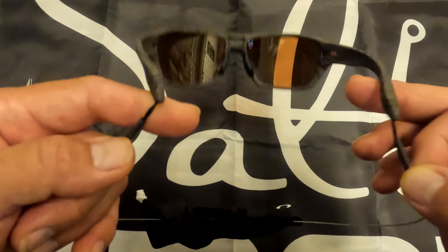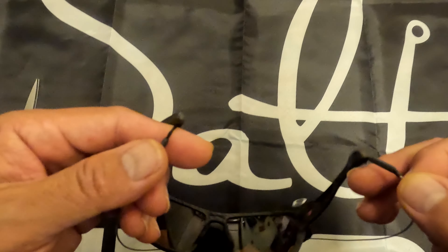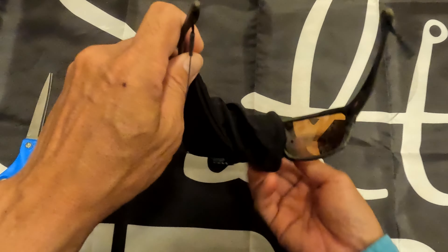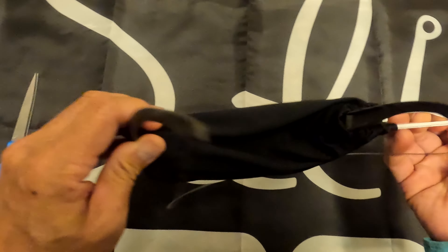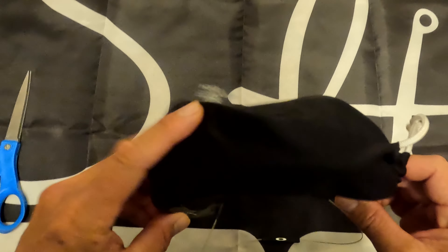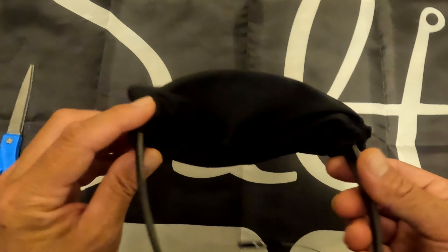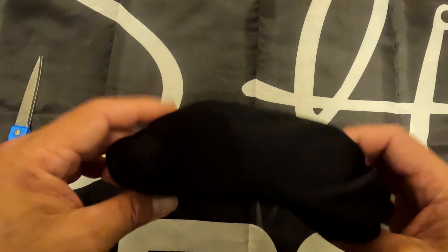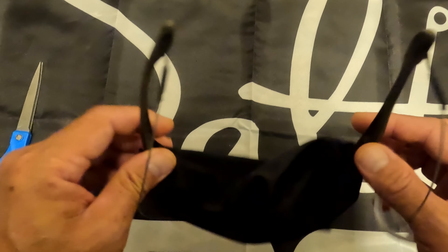Now this thing is on there like that. Now what are we going to do with this? So when we're out on the water and these are hanging from our neck — we've got to take them off to look at something darker, or in the morning at first light when it's dark and you don't want your sunglasses on — you take them off and to protect them, you just slip this bag over your sunglasses just like that. Pull that cord, and they're snug and protected from water droplets, dirt, and dust.